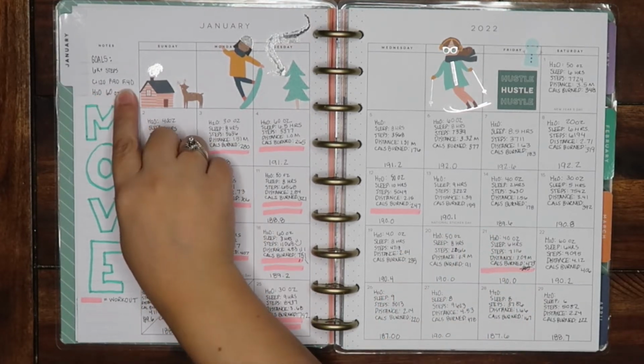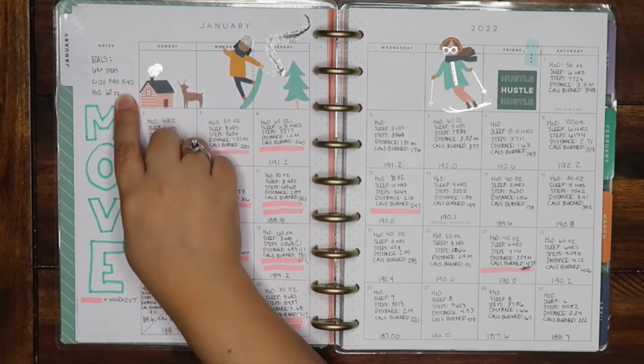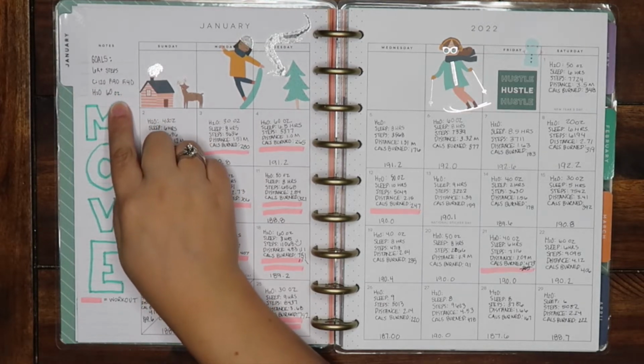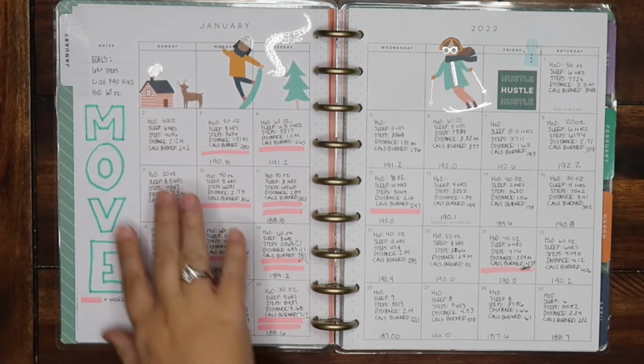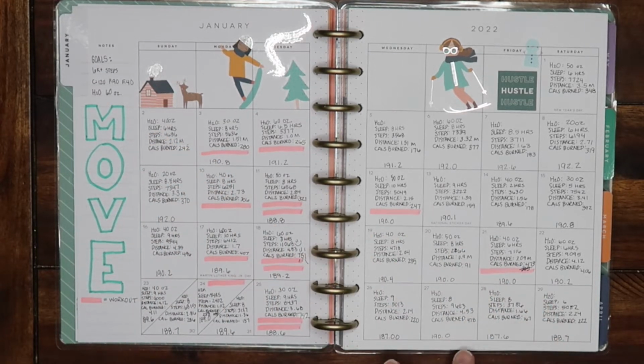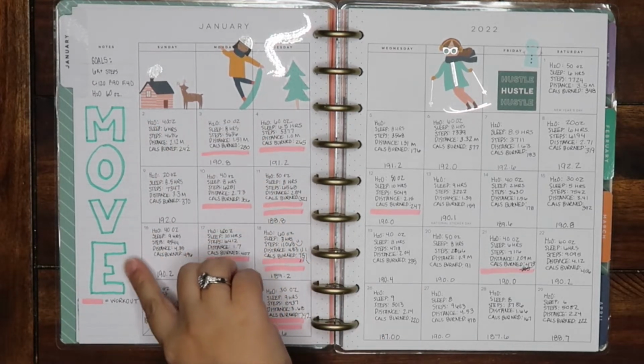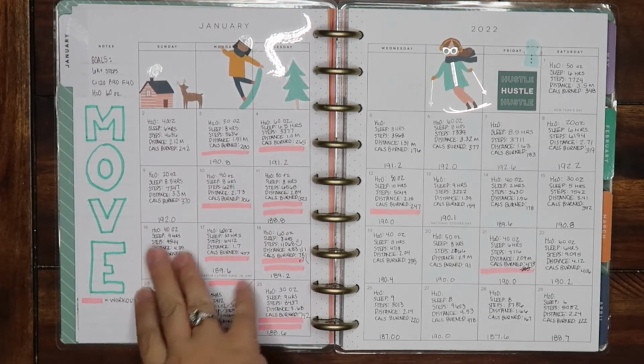Then my macros, these were discussed with my doctor and were suggested by her. So I suggest don't just follow mine, talk to your doctor and see what would be best for your body. And then my water, the 60 ounces is really low, but before this, when I started tracking, I was maybe getting 20 ounces on a really great day. And so 60 is really pushing it for me, and then I figure as I start doing better, I can increase it even more. And this, move, this is my word of the year. So move isn't only for fitness.